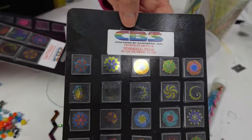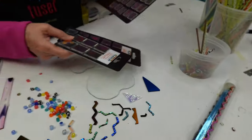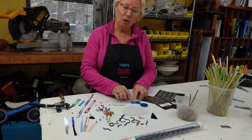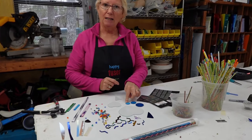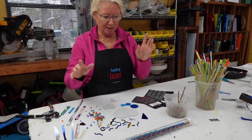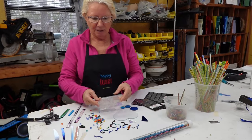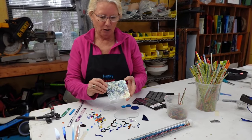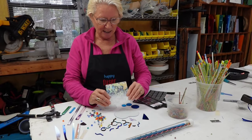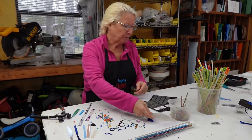So what I would like to do, in order to make these show really nicely, they show better on a dark color. So I went ahead and cut three different circles. One for a large, one for a medium, one for a small, and kind of a dark blue, medium blue, and a lighter blue. I'm gonna put these on the blue on top of the heart so we get a pattern as well as other things going on. Then I have this fun piece of mini splatter, which is just spectacular. It's got dichroic coating on both sides, and it's very lacy looking and really fun. So we're gonna work that in somehow.